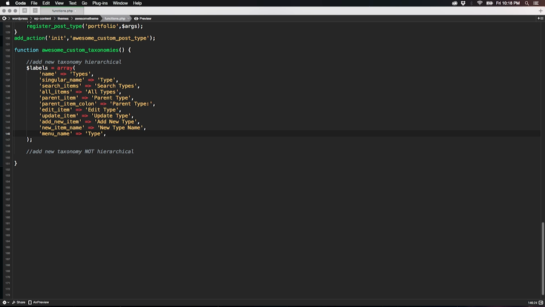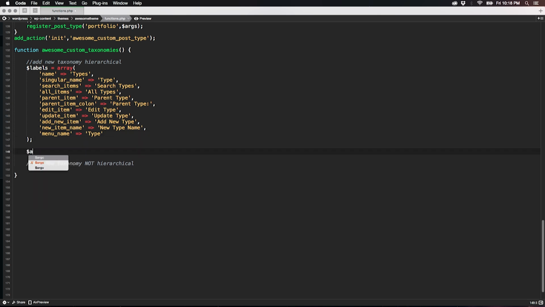Sometimes I leave a comment because I don't know if I want to add other parameters, other arguments to my labels variable. But because it's the last variable attribute of this array, you can also leave it without a comma. It doesn't matter, it's not going to trigger an error.